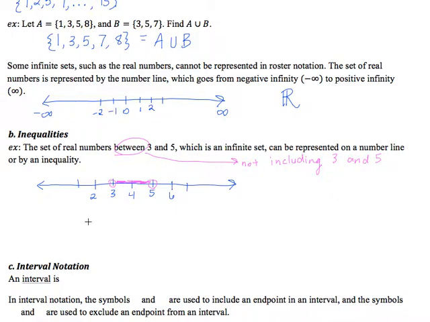Or in an inequality, you would actually give it a variable name. Okay, I'm going to use x because that's most common. x is between 3 and 5, so that means x has to be greater than 3, but less than 5. And notice the direction of these inequality signs, they're both less than signs. But when you look at this, the big side of this mouth is open to the bigger number. So in other words, 3 is less than x is one way to read that. You could turn it around and say x greater than 3. And over here, this part says x is less than 5.